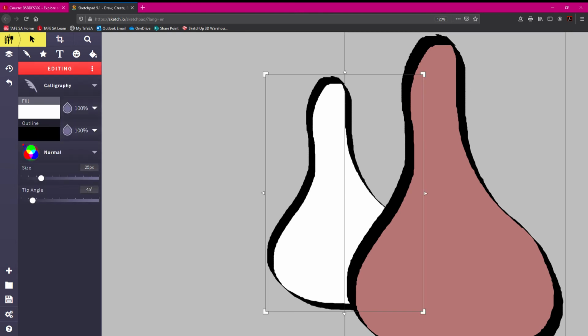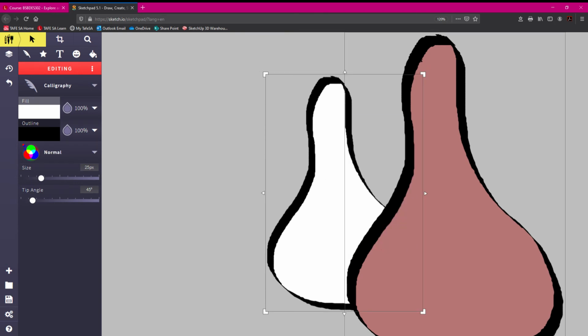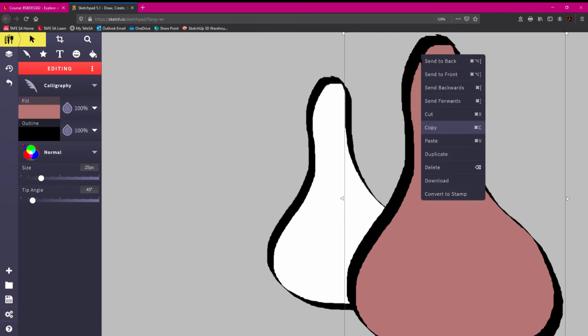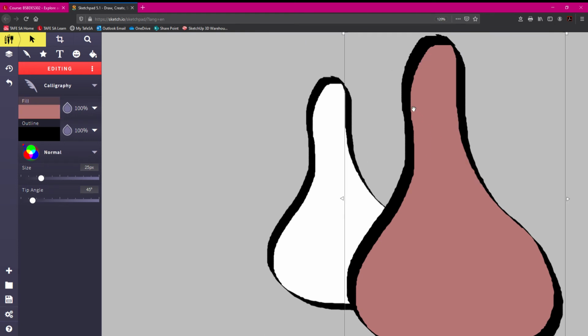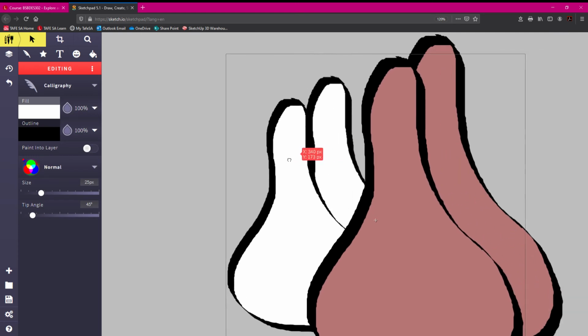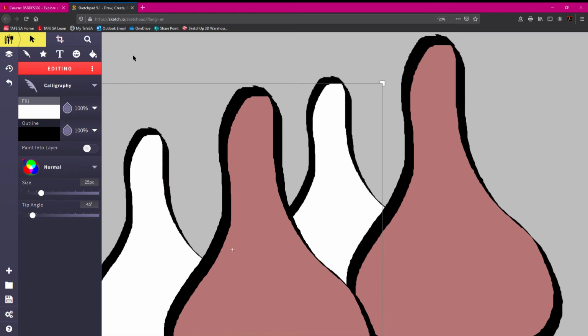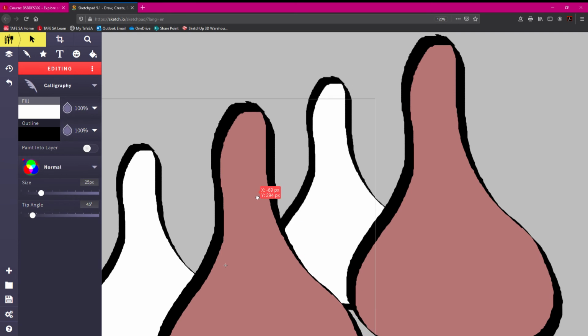Now what we're going to do is we're going to select both of them. So you can click one, shift, and click the other. That'll select both. Okay, and we're going to go copy. Copy all and paste, and you can see here that now I have doubles. And you can already see, if you remember the aspect ratio of the rug here, it's already starting to look like a rug. Okay.